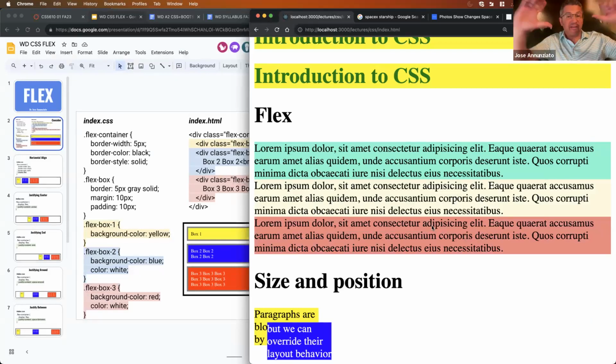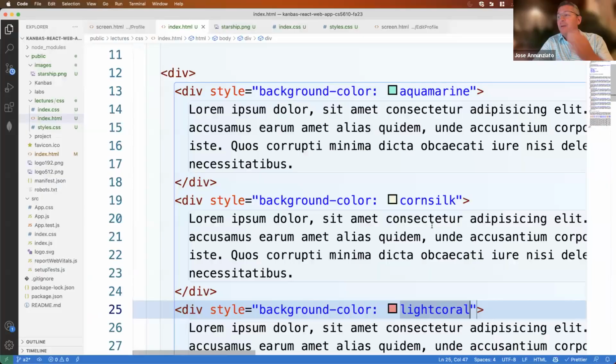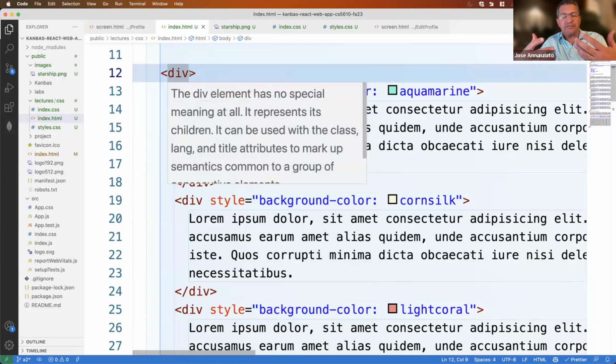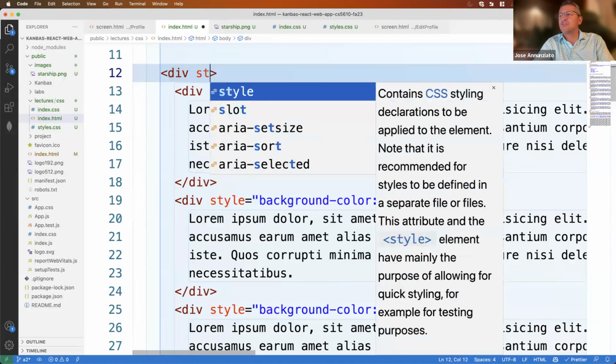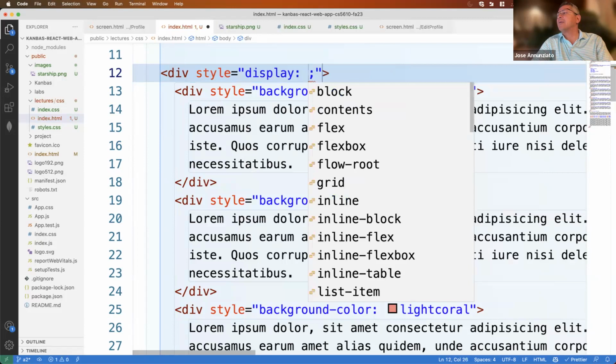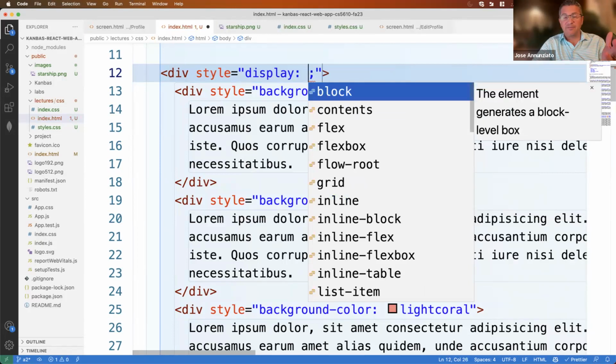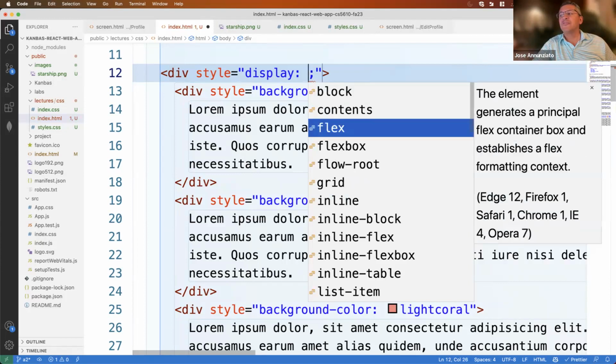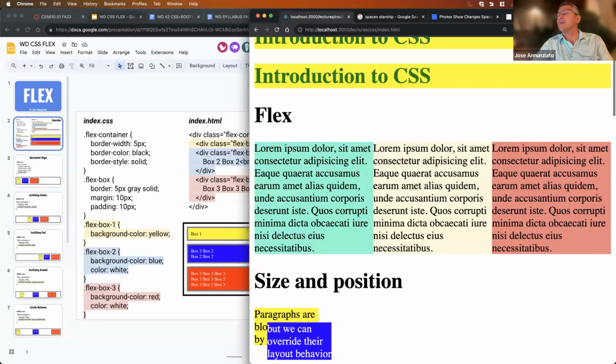And they're behaving like block elements, like you would expect. But if you wrap them inside of an outer container div, you can set the style to be display. The default display type is block, adding vertical spacing and taking up the whole width of the screen. But you can change it to flex, and this automatically converts this into a kind of row and columns.